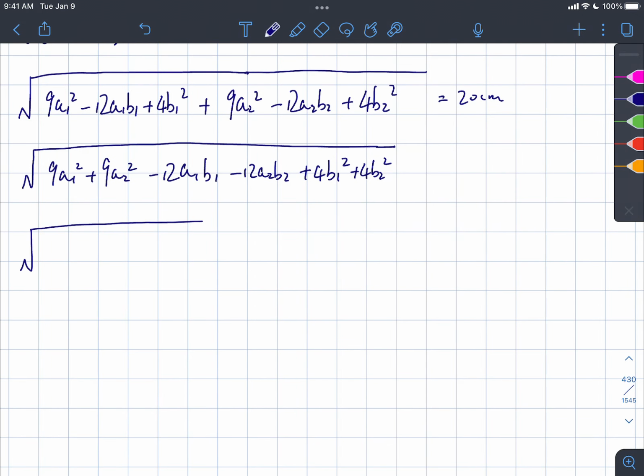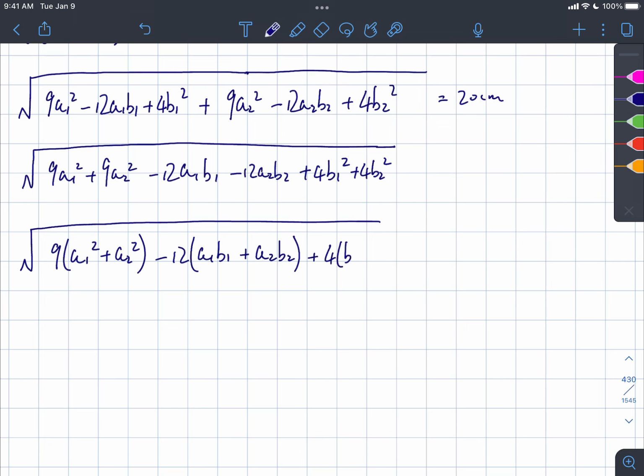So now I'm starting to see a little pattern here, which is you can factor out the 9 from everything of the first two. You can factor out a negative 12 of the second part. That's a plus, don't forget. And then plus that. By the way, if at any point you're feeling a little confused, just pause the video and take some time to think about it.